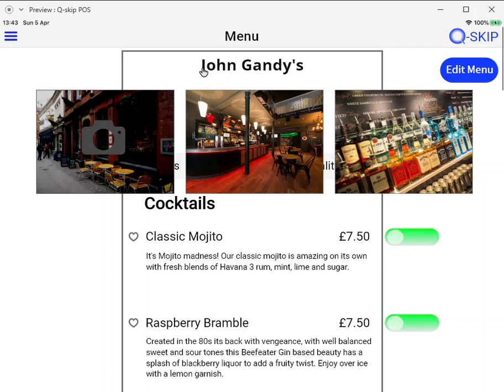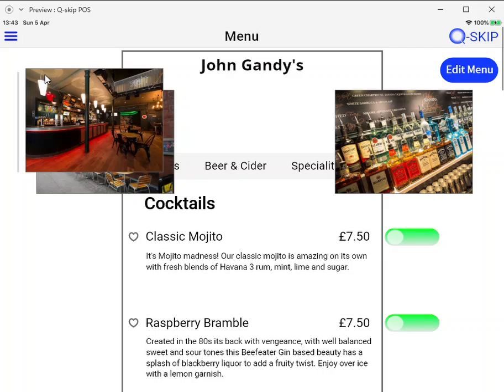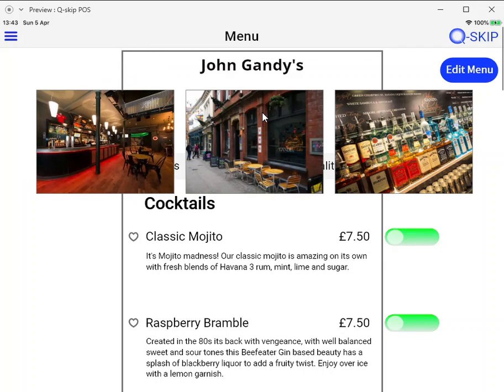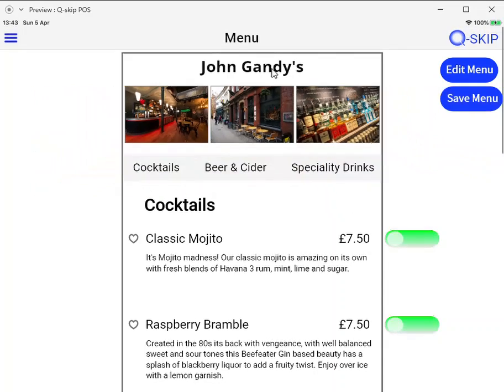If you're doing a new promotion or something like that, you may want to put the promotion up there, a nice picture saying like promotion 2 for 1 Saturday night or whatever. Or you could do this, and this is very simple. You upload it from your tablet, which will just be an Apple tablet, Apple iPad. So you can have those photos and you just upload them very simply, and then you can reorder them like I just demonstrated, and that's that. And then you would have to save the menu to ensure that it actually goes live.